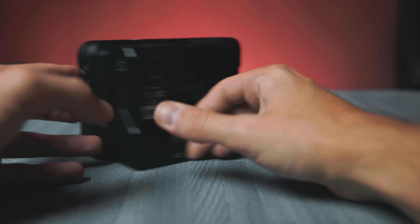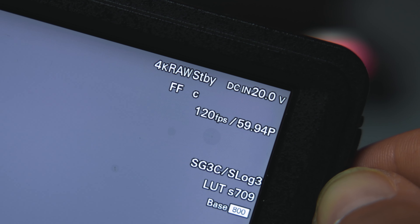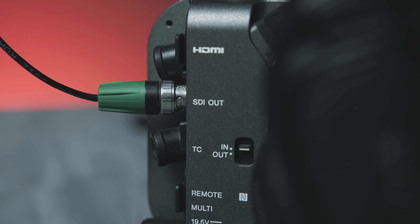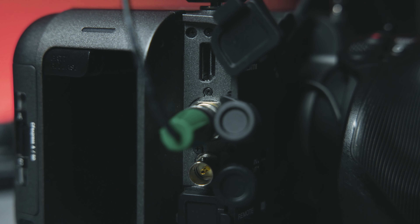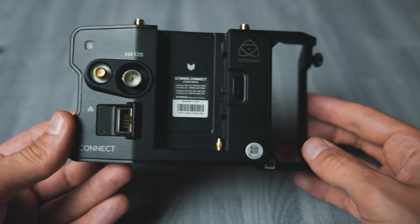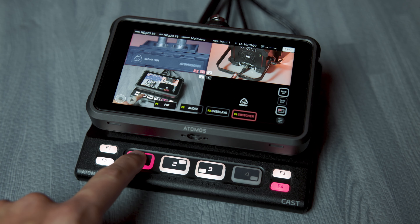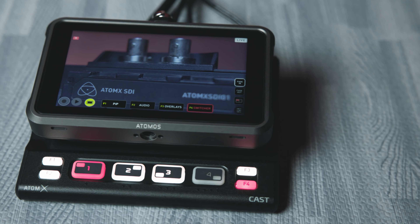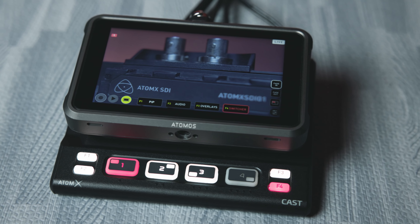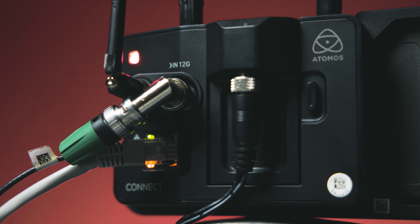When it comes to the Ninja V Plus, this is actually how you're going to record 4K 120fps in ProRes RAW from the Sony FX6 and FX9, because those cameras have different raw outputs based on which video signal is going out over which connection. So that is pretty much going to do it on this video, reviewing a few of these accessories that take the already impressive Atomos Ninja V Plus and allow it to be used in a lot more useful ways — from literally turning it into a totally self-contained multicam HDMI switcher to beefing it up so it becomes a totally seamless live streaming tool and bandwidth beast.